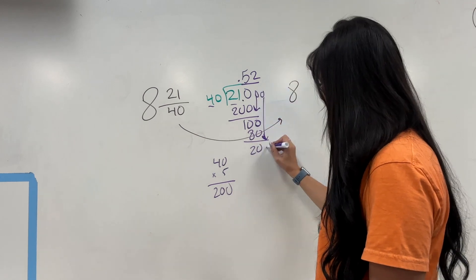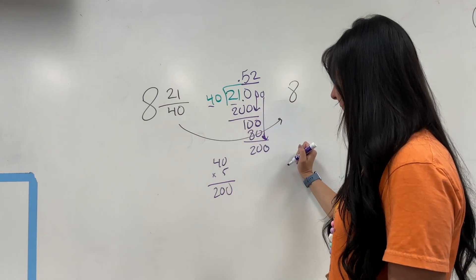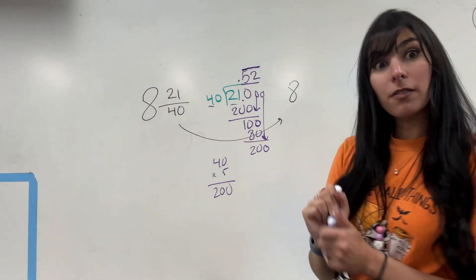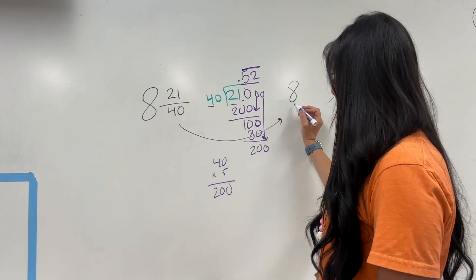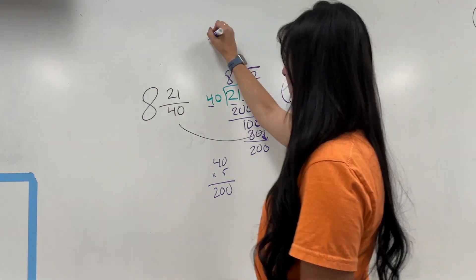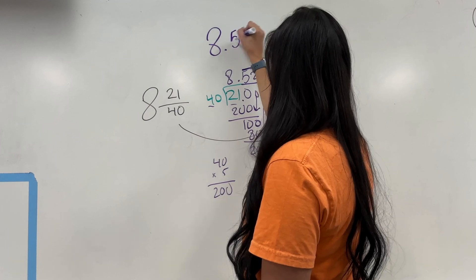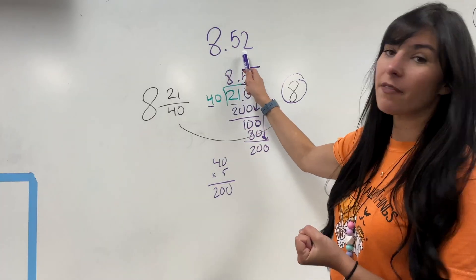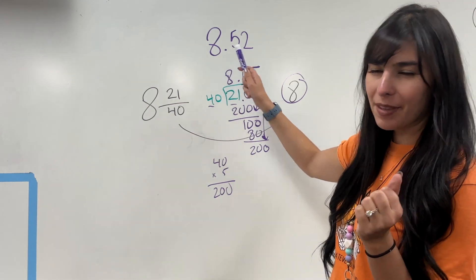Add another 0. Bring it down. And we're kind of in that same boat. So that means that these are going to repeat. It's going to be 0.5252525252. But we can't forget this 8. Our decimal will be 8.52. Again, 8 is a whole number. The 0.52 is just the part of the number. Let's slip it over.